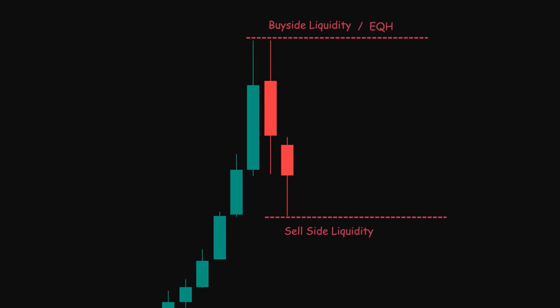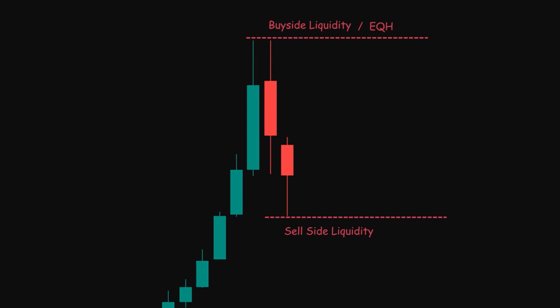If I'm expecting price to move higher and take the liquidity above these highs, then I want to study how price is being delivered from the higher time frame down into the lower ones. This helps me align with the algorithmic order flow. So let's take this step by step, just using this weekly chart.